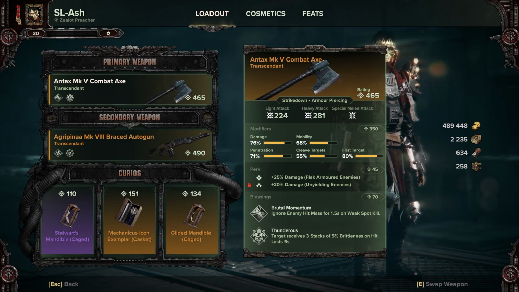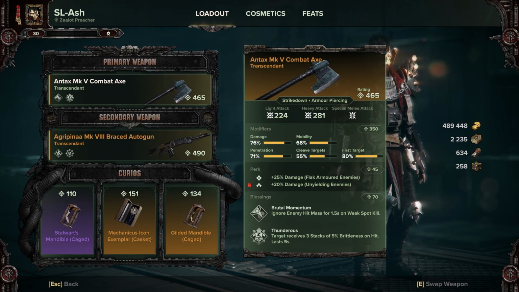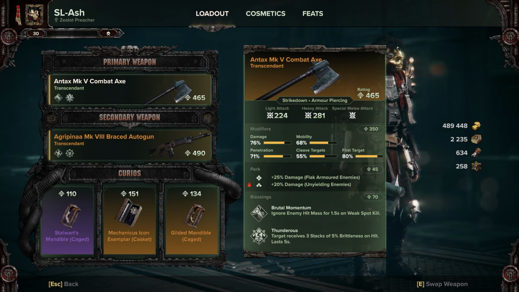You get yourself some flak, some unyielding enemies damage, and nothing will hurt you. Carapace, not a problem. Flak, not a problem. Ragers, Dreggers, not a problem. This thing just demolishes everything.